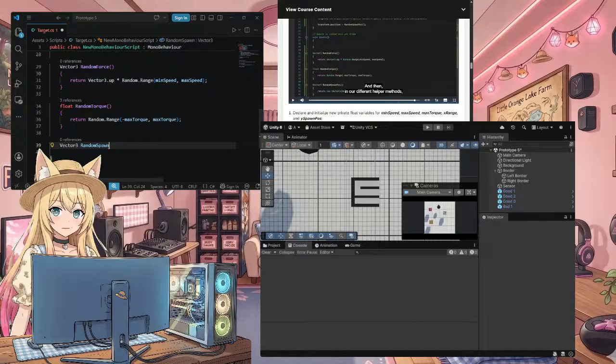Huh? Wait. It is red because you didn't finish writing the function in VS Code. It's probably linked to Unity so it doesn't understand what you're trying to do. Oh, thank you for that. I'll remember that in the future if I start to scare myself, just finish the statement first.